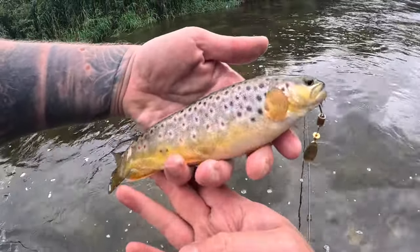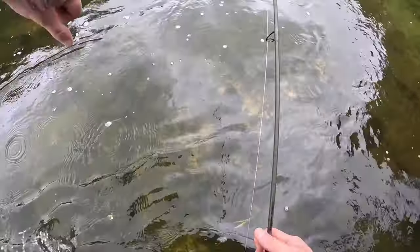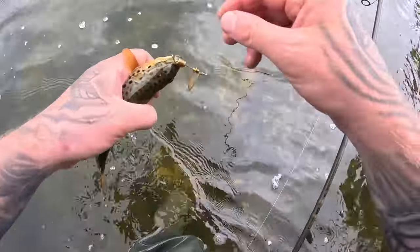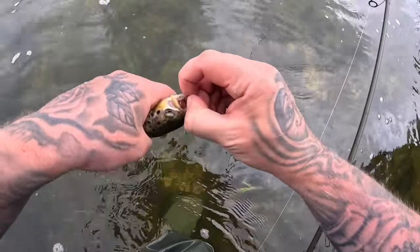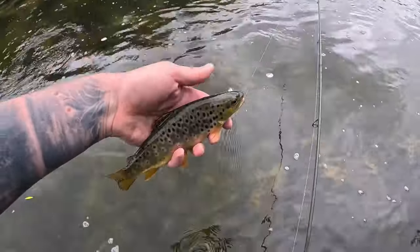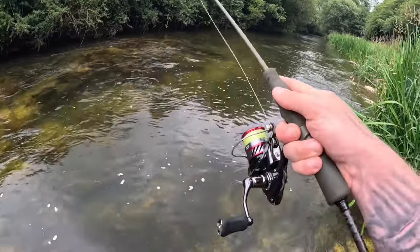That's a really fat fish. There's a belly on him. Oh, come back. Get you unhooked and back on your way, bud. No. Stunning fish. Off he goes.